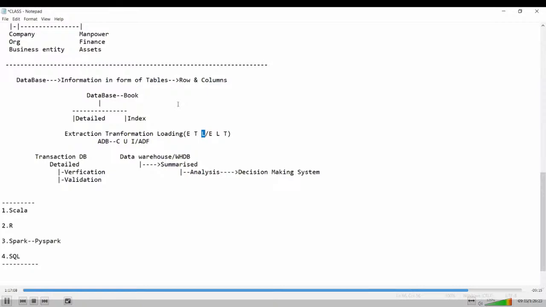Is there any module to integrate a Scala notebook with a PySpark notebook in the classroom? Yes, definitely we'll have a module on this. Thank you so much.